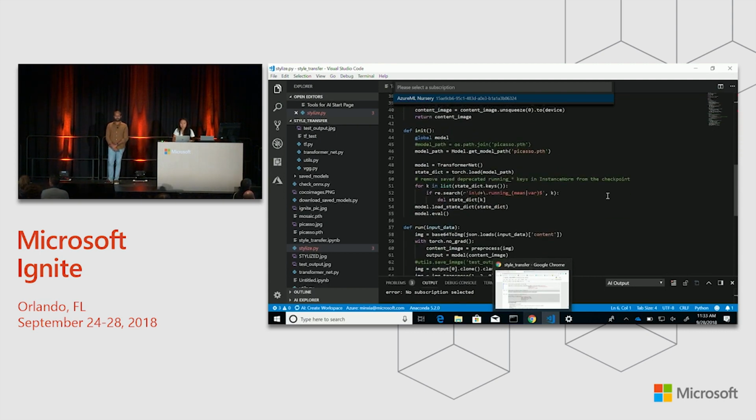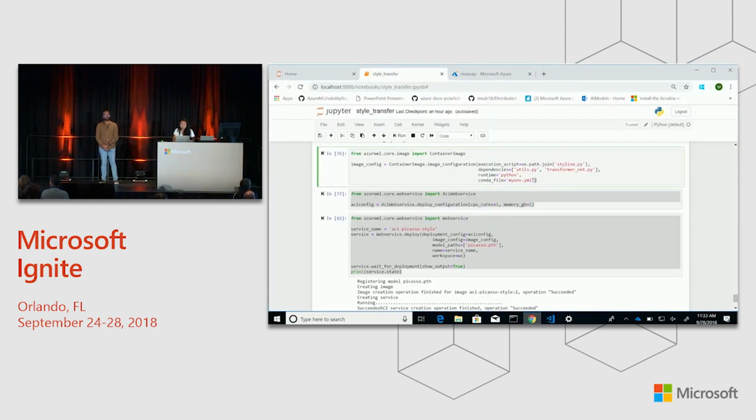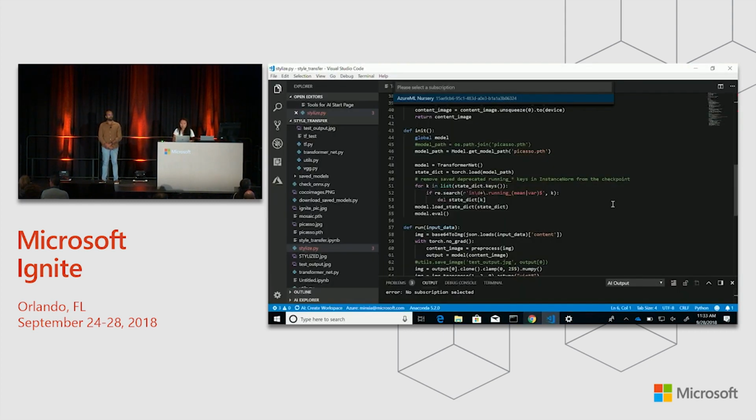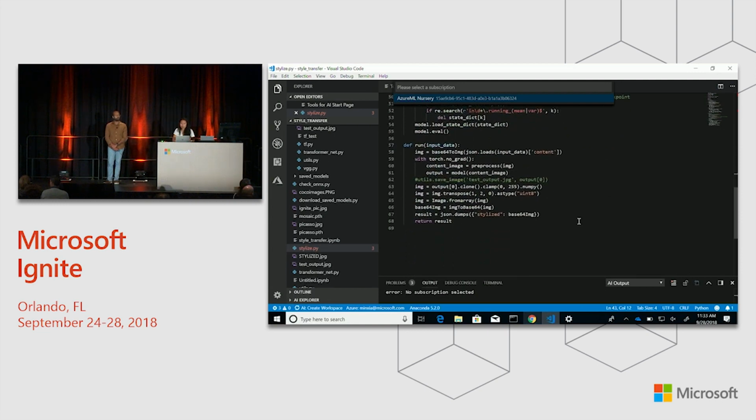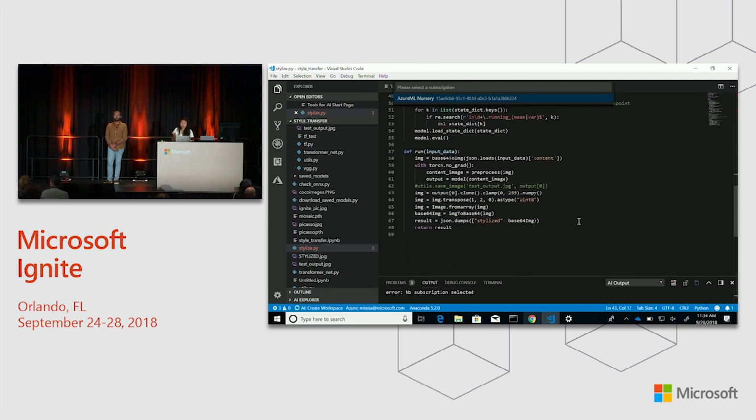This is an init function where you are actually loading in your model. And when we go to deploy the service, we're actually going to specify the model to register. And so you can get the path to that model using this Azure Machine Learning function. You load in your model, and then you specify the run method, which is the one that tells you how to actually predict on your data.